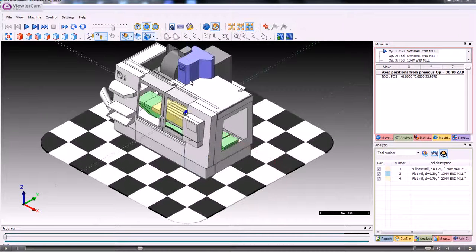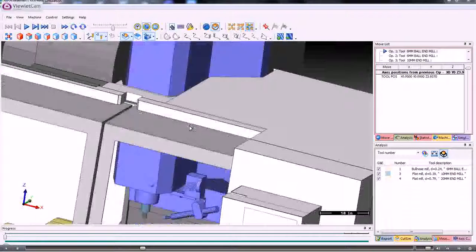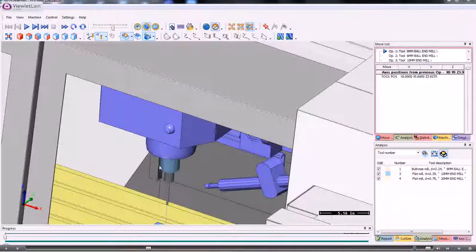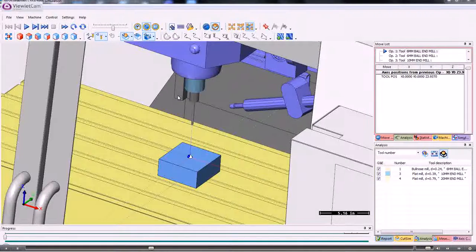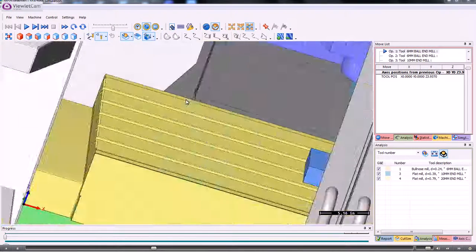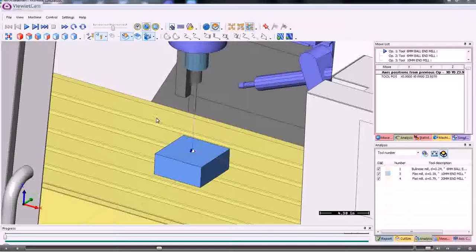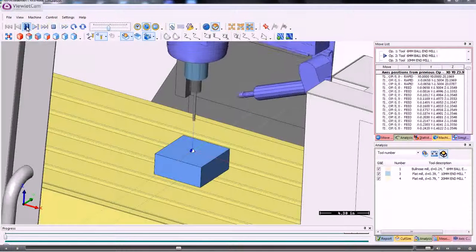If you switch on machine focus, then you see the complete machine tool, the housing and everything, and then you can use the right hand mouse button to pan, the left one to rotate, and the center button to zoom in and out. The video controls at the top here. This is the speed command of the simulation, and then we've got run, step forward, next operation, reset, and so on. So if we want to run that, we can do.